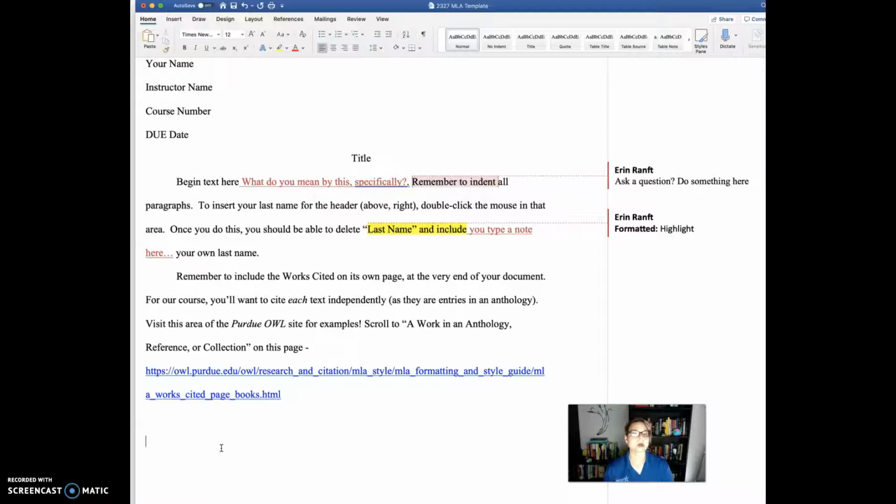Your job is not to correct every single aspect of somebody else's work. It just takes too long, and it's not the useful kind of feedback that is really going to help us move to the next stage of the draft, okay? So know that you don't have to correct every little thing. If you see something wrong with MLA, all you need to do is put a little note in that says, hey, I think something's wrong with the citing here, or hey, I think there's something up with the citation.